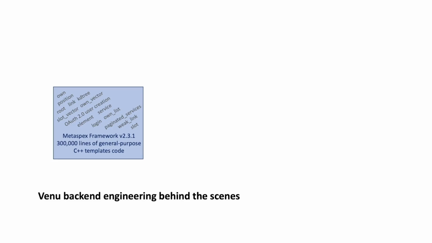That code is mostly C++ templates our team engineered. It is like the C++ standard template library, except bigger and facilitating online or offline business applications engineering. We have listed a few of these constructs on the diagram. The actual list is much larger, allowing to pick and choose abstractions to build any kind of business application backend, down to specific web services of any kind. We can also build batch applications with the Metaspex framework.